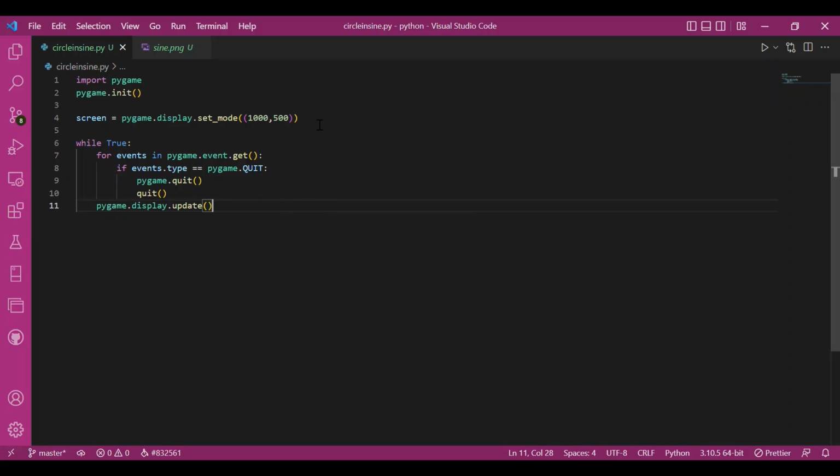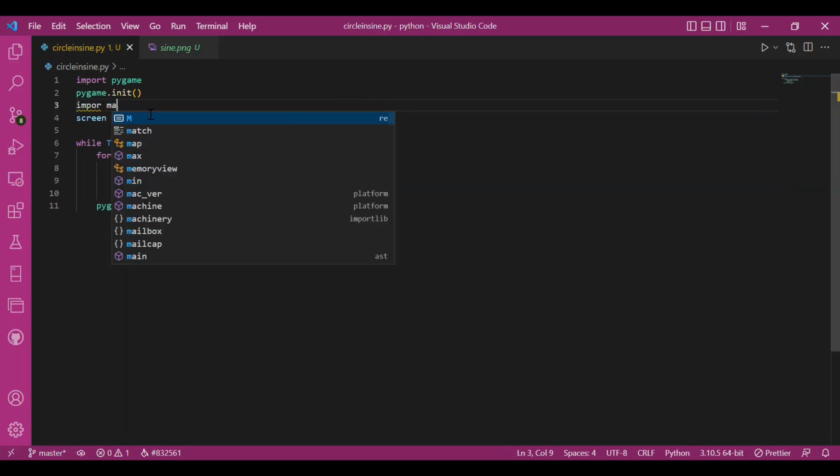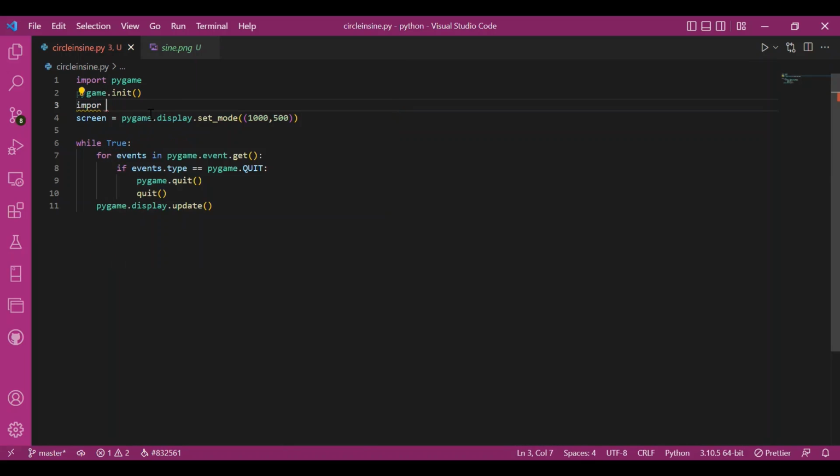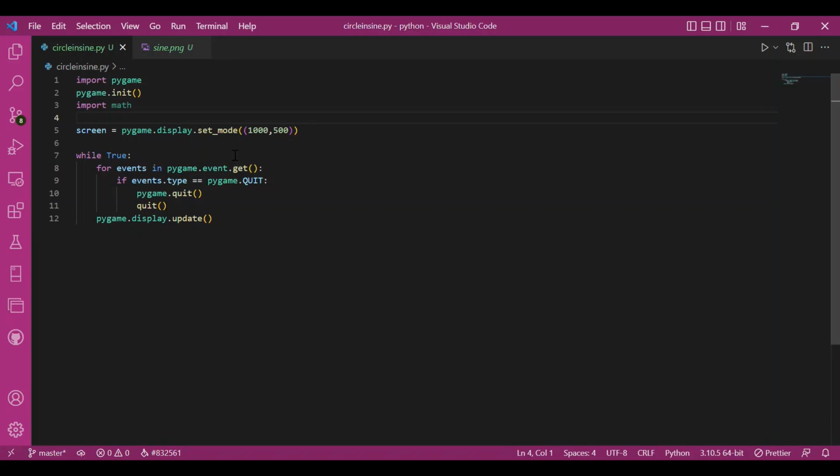Since I said I'd be using the math module, I'll write import math. I'll import the math module. Now I should think about where we will give in the inputs, from where we should find the x coordinate. Y coordinate, we can easily find because that's just the sine function of the x value. So where will we get the x value from?